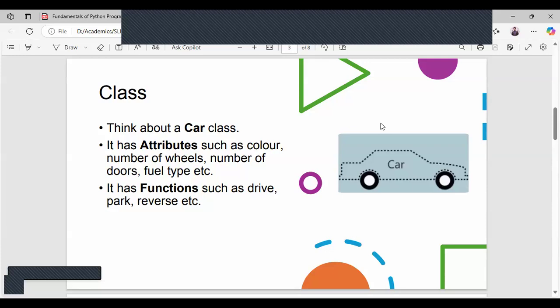So in programming also, guys, these objects have what? A class. And those classes have what? The attributes or the characteristics. For example, in the car case, color, number of wheels, number of seats, let's say fuel type. With the characteristics, you can understand, guys, that for different objects the values of these characteristics are different.